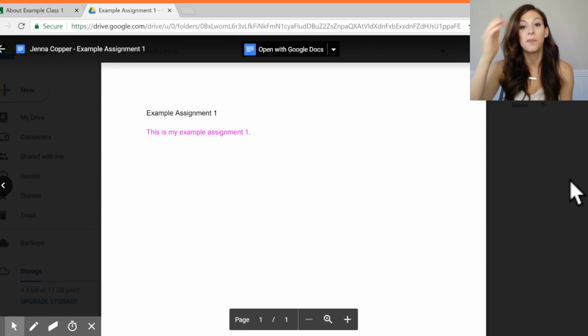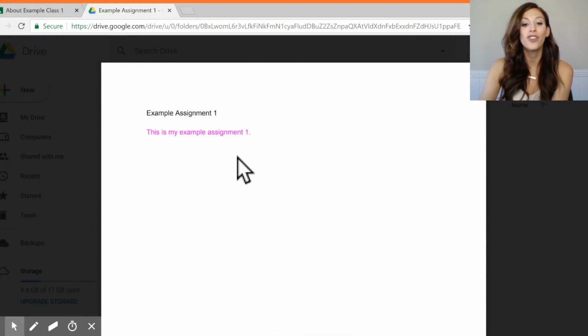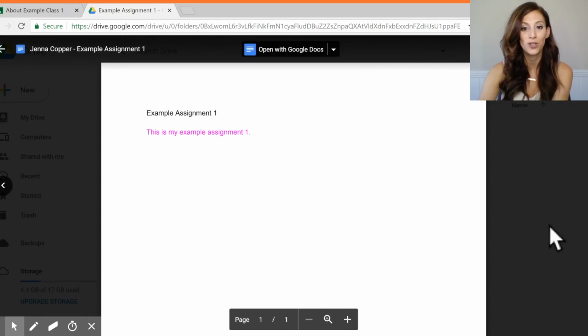I love this example because what it does is it gives you the option to quickly flip through student assignments to grade for completion. So you can see that the first student wrote their example answer in purple, and the next student wrote their example answer in pink. So you can see that these would be different students. And if you have 30 students in the class, you can continue to scroll through it.